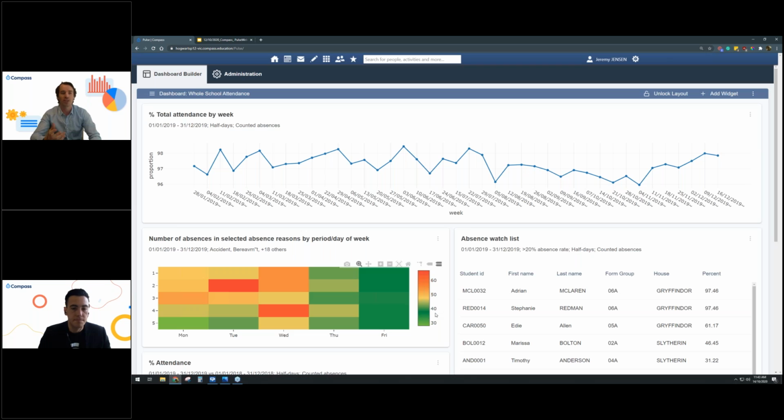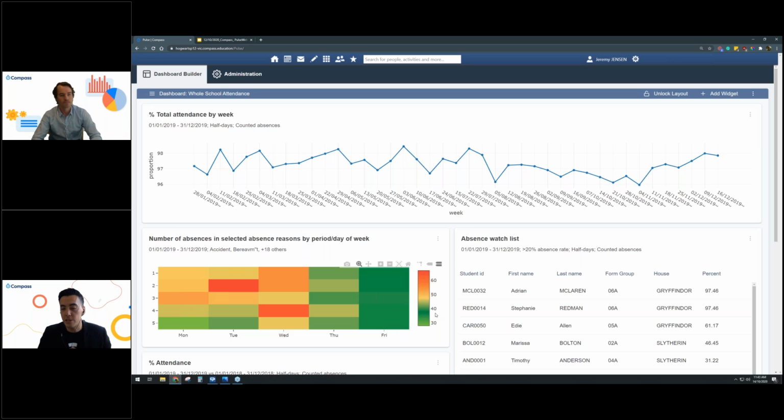There's widgets where you can drill down again to templates and see which templates within a specific category are being used more than others. And you can also go down to the Chronicle field level, where the one we had up just before was location, which is a Chronicle field. So you can choose, say, your attitude and behavior category, and then look at where those incidents are occurring by the Chronicle field location, and get all the way down into the nitty-gritty of the data. We've tried to make it as flexible as we can so that you can look at as many different things as you could imagine. That's great. Excellent. Thanks, Robbie.